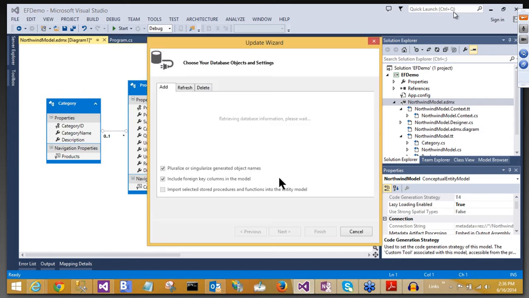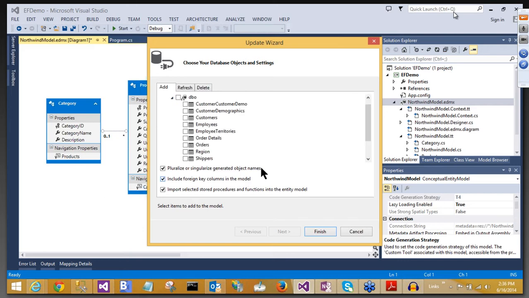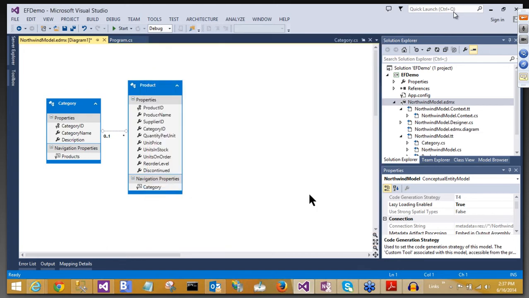So doing so lets me come back to this Add menu, and in here I can add additional entries. For example, now if I wanted to add customers, I can do so. If I wanted to add employees, I could do so. And again, if there are relationships between the two, they will also be built in for me. I'm not going to do that, but feel free to play around on your own. I'm going to choose Cancel.